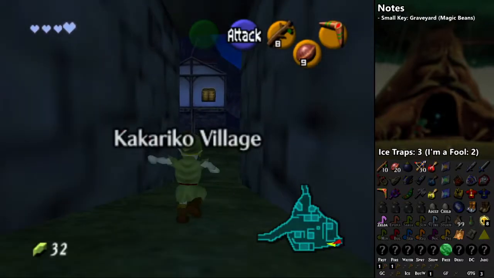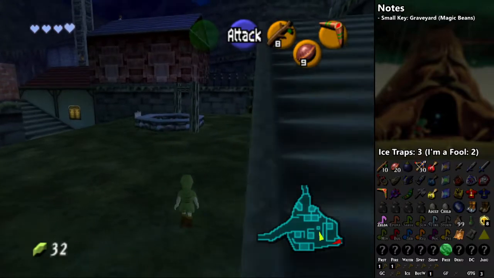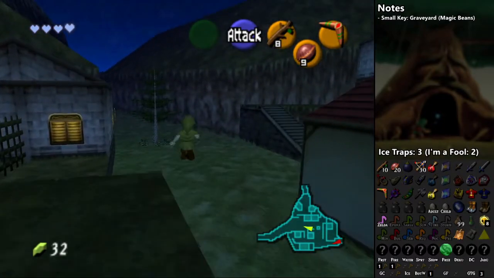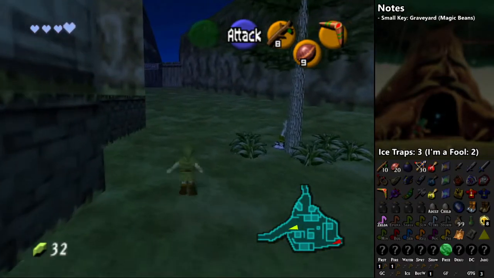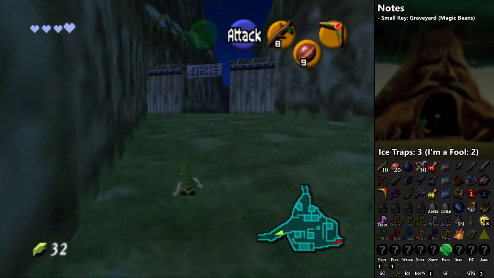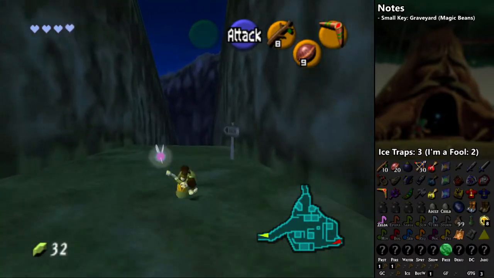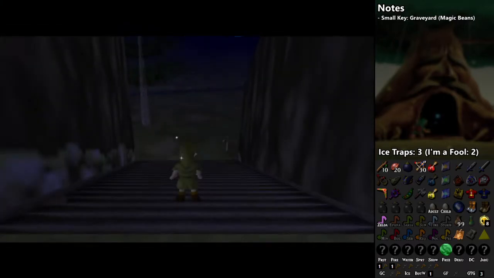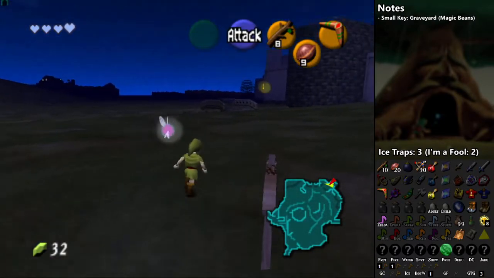Okay, so I think that's everything I can do as a child, that I normally do anyway. Like I said, I don't think I can reach with my boomerang up there. I need the slingshot. I'm still missing the slingshot for a clear of Deku Tree, so I'm going to go turn into an adult and see what shenanigans I can start doing as an adult. Now, I do have to wait, though, because the bridge closes at night.